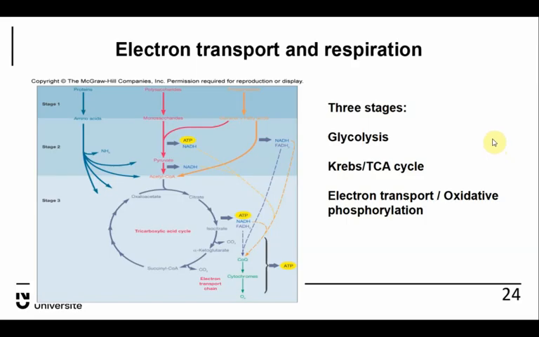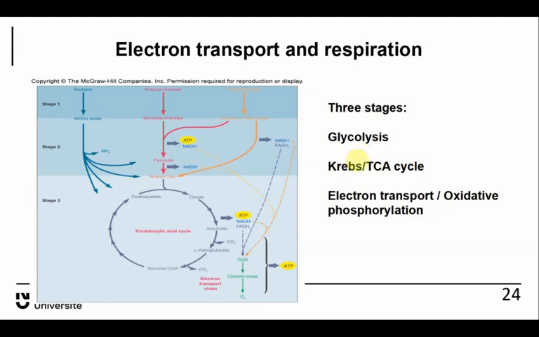Okay, so let's just imagine that you don't know so much about this. Okay, glycolysis, we've seen that. You start off with some kind of glucose and you metabolize it to pyruvate, you get some ATP and some NADH. Then if oxygen is present and you have the metabolic capacity, then you can carry on and use respiration.